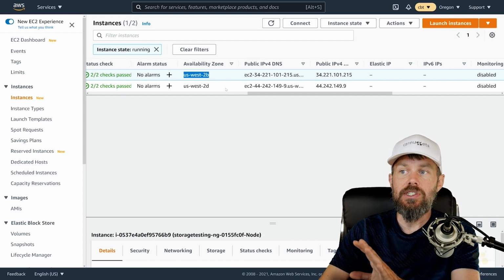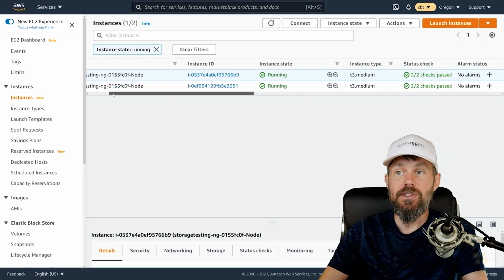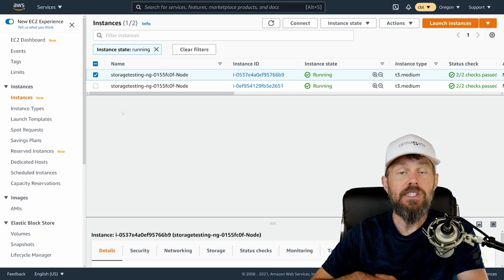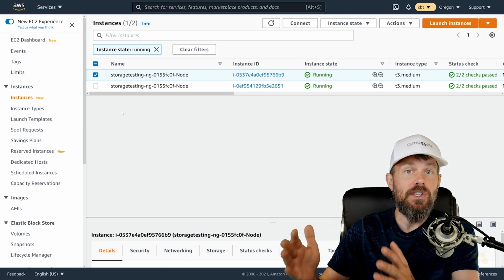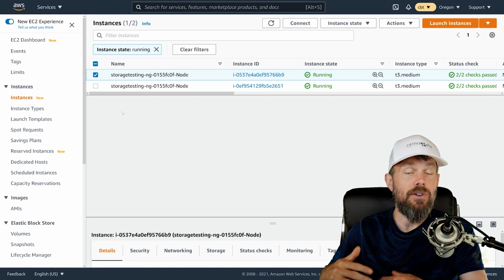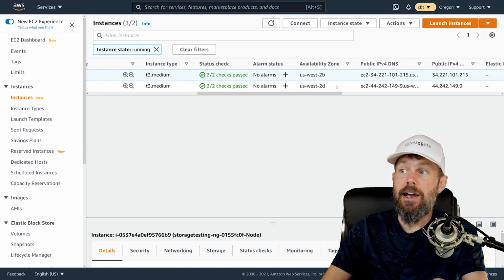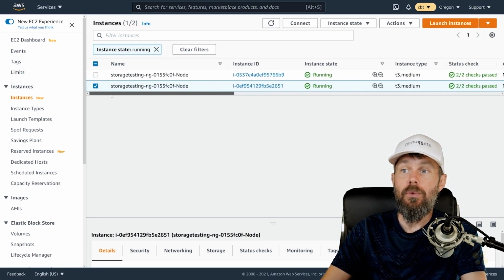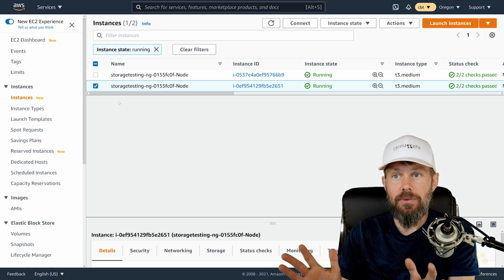So that's why I wanted to just kind of point out what my infrastructure looks like here in the current state, just so that you guys understand what we're going to be building on top of going forward. So definitely make sure you get EKS-CTL spun up and make sure that you get that cluster deployed. If you'd like to add more nodes across additional availability zones, you're certainly welcome to do that. But in my particular test cluster here for storage testing, I just have the B and D availability zones available for my worker nodes.